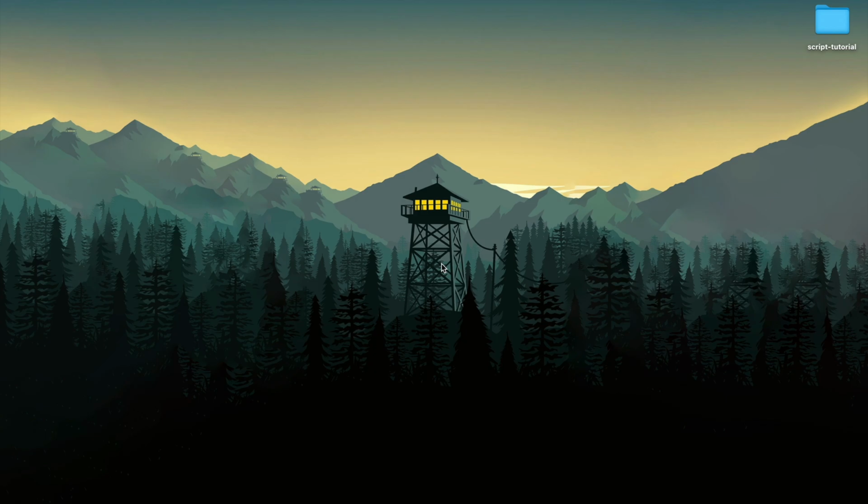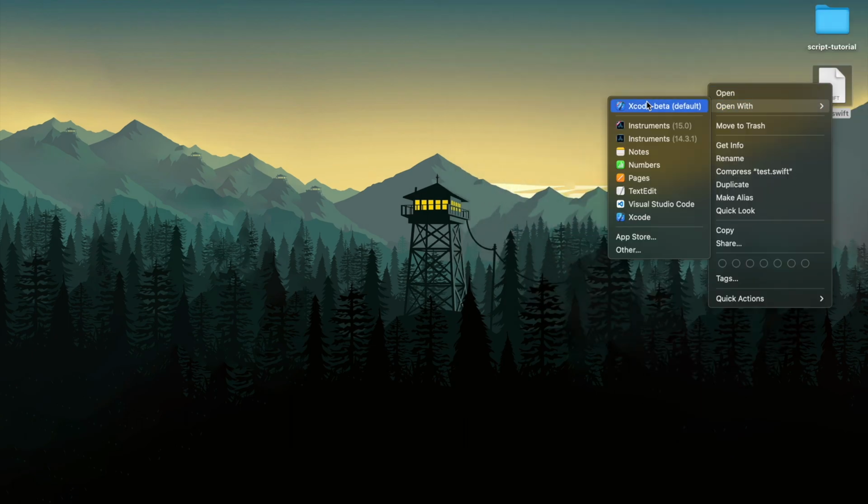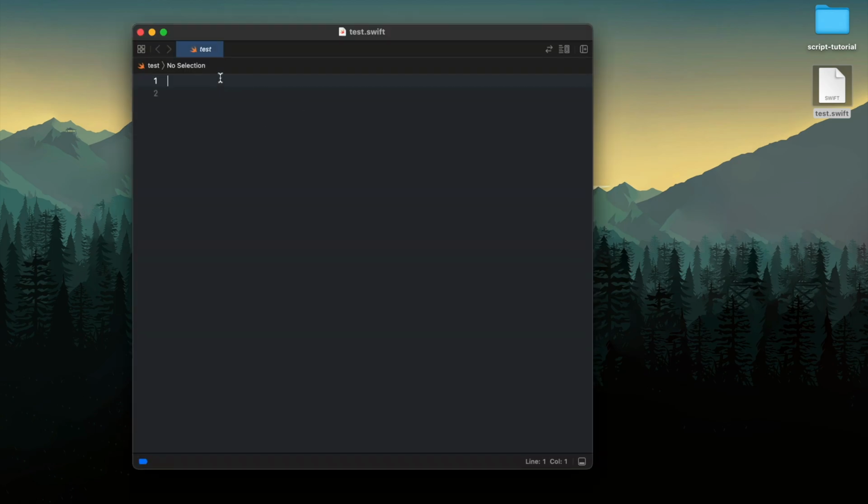First, let's open the terminal and create a simple Swift file. And now let's locate the file on the desktop and open it with Xcode. And here we have our script. We import Foundation, add an @main attribute to mark that our class has the entry point, and static func main is going to be our entry point the compiler is going to be looking for to execute our script. And inside we have a simple print statement, hello terminal. Also, don't forget to save the file, command S.